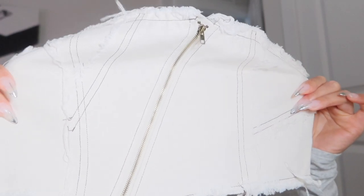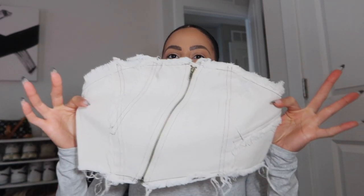The next thing I got is also a size small. I've been seeing a lot of cute denim on denim outfits on my Pinterest. So I saw this — it's giving me like a corset style top but it's not a corset because it has no boning in it. It is white distressed denim with a zipper in the front. There's no stretch to it so I'm hoping it'll be nice and snug and fit around my body. I have some big lats so we shall see. I'll let you guys know if I feel like you should size up. I thought this would be so cute to pair with so many different things — blue denim, black denim, cargo pants — because it is white. It's such a fun trendy piece but also an essential you could style a million ways. And I love a good crop top.